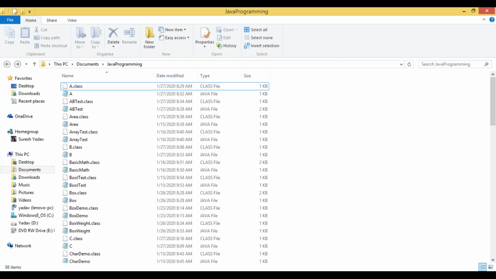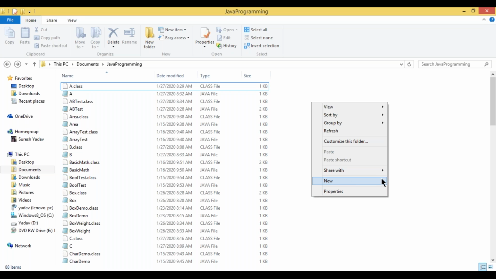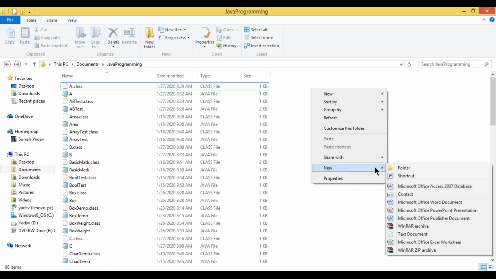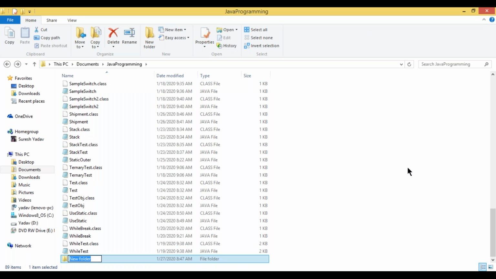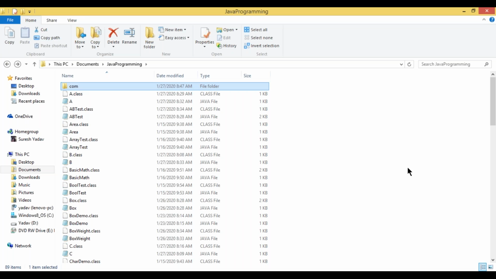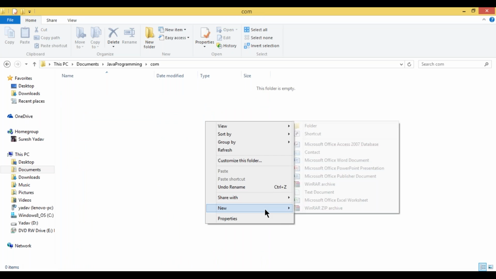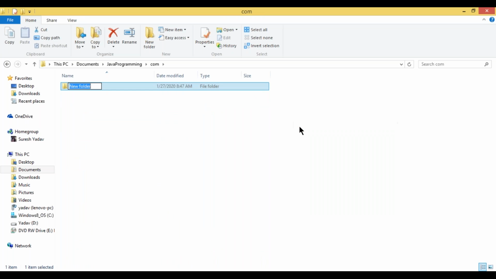So let's create two folders. First, let me create the package information folder, simply com, and inside com create technology, right?